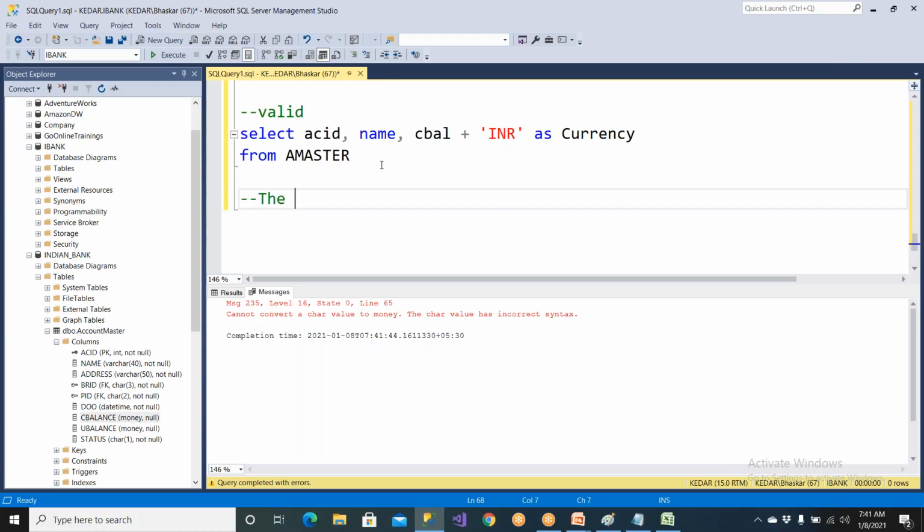The following functions can be used to convert or to change the data type.